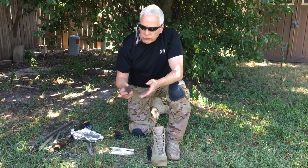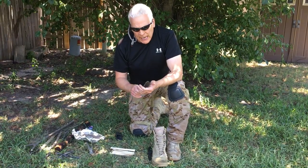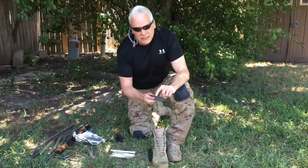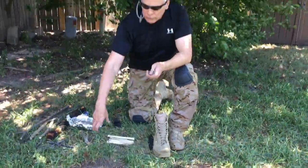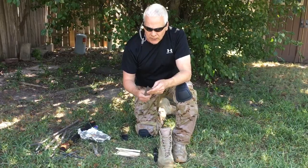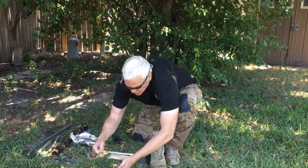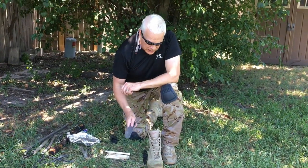The tool I used for this is a trowel — a titanium one called Vargo. I thought it wasn't going to work because it weighs nothing, but I literally dug this whole thing out with it. What I like is it's got serrated edges, so when you cut through the roots, make sure you cut the roots off so they don't burn up inside and start a tree on fire later or give your position away. If you're a light packer, this is the way to go. For camping, I recommend an old army entrenching tool or a Gerber entrenching tool — you can angle the blade to 90 degrees to scoop dirt out easily.